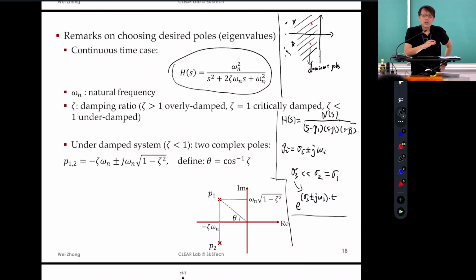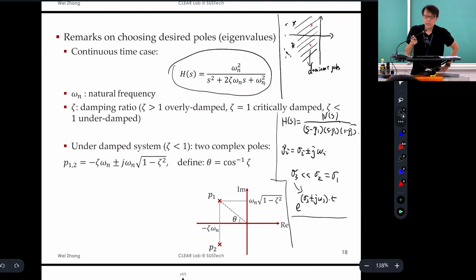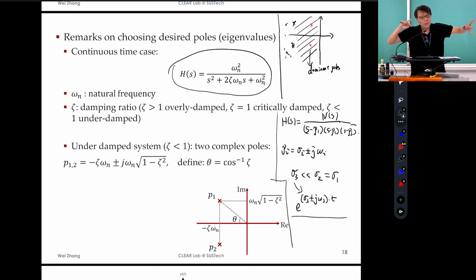So that's why we focus on second order system. You should go back to your textbook. I think all of them should talk about this, but you may not pay much attention to this. Okay, so we can focus on second order system. That's all the reasons. Because we have the freedom to place poles, both in the frequency domain, like in your control engineering class, and in this class, we place eigenvalues, the same thing as poles. So we can design the poles to be further away from our dominant poles, right? So that's our design choice.